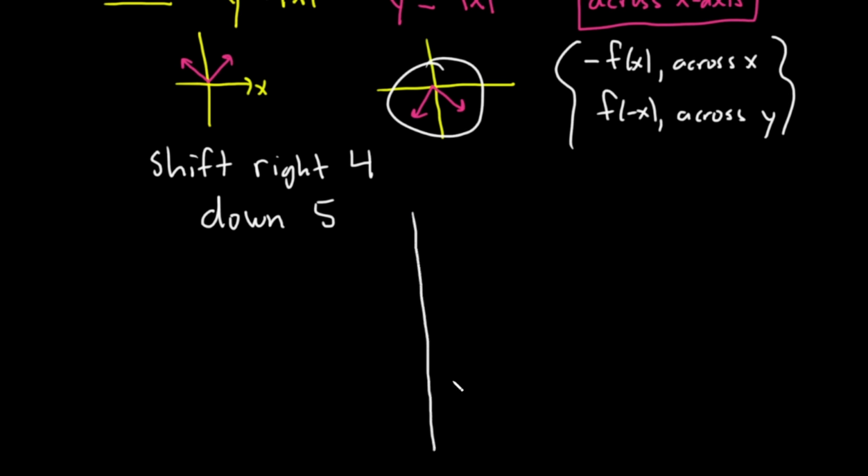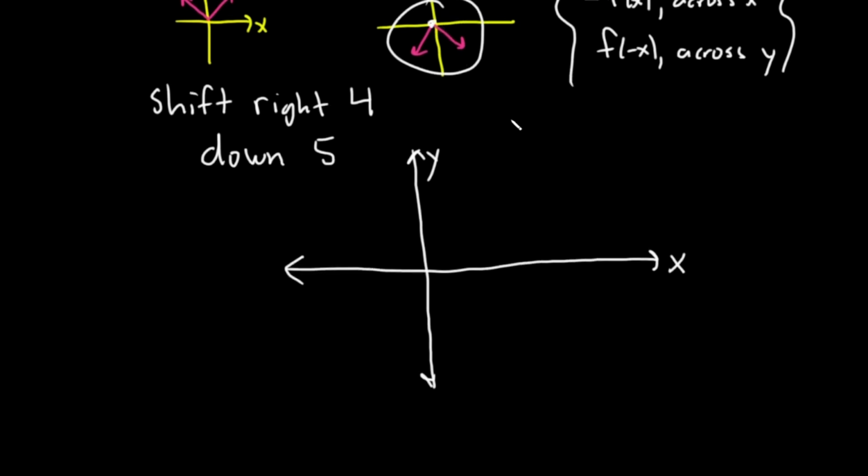So let's go ahead and draw the y-axis and the x-axis. So there's x, there's y. And so from the origin, we're going to go right 4 and down 5. I'll just do this. 1, 2, 3, 4. 1, 2, 3, 4, 5. And I'll put a dot right here. And then I'll just draw the upside down v. And I'm not going to worry about finding the intercepts. You could if you wanted to. Let me just extend the graph here. So this will eventually cross here.